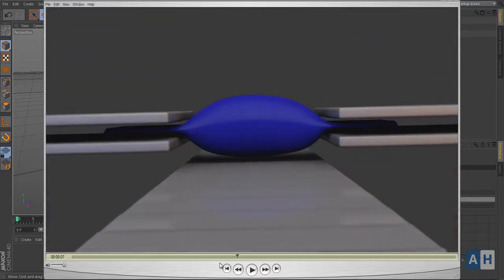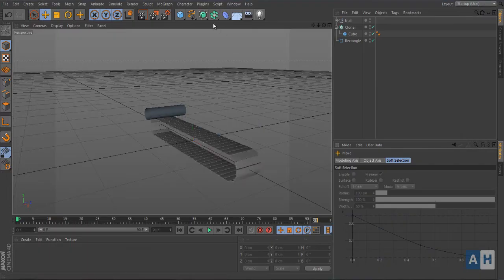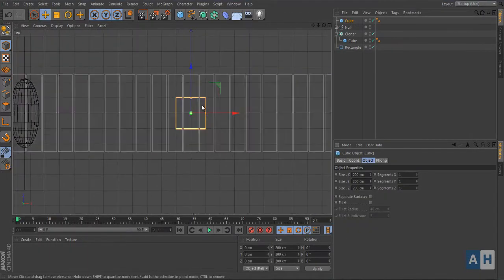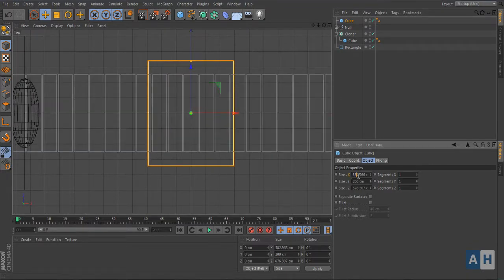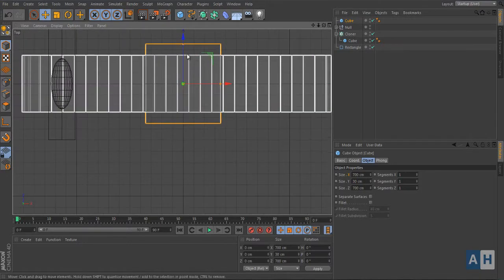I actually did this with a basic Xpresso setup. Let's go on and build it. First we need to add a cube and change its size, maybe 700 by 700, and set the size Y to maybe 30. Then put it right here.